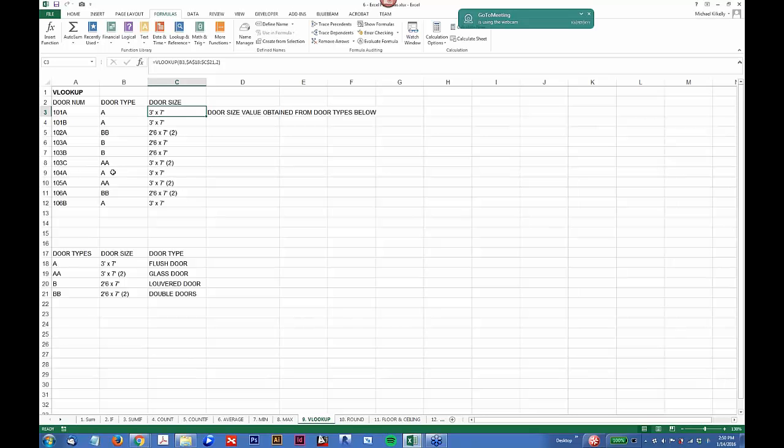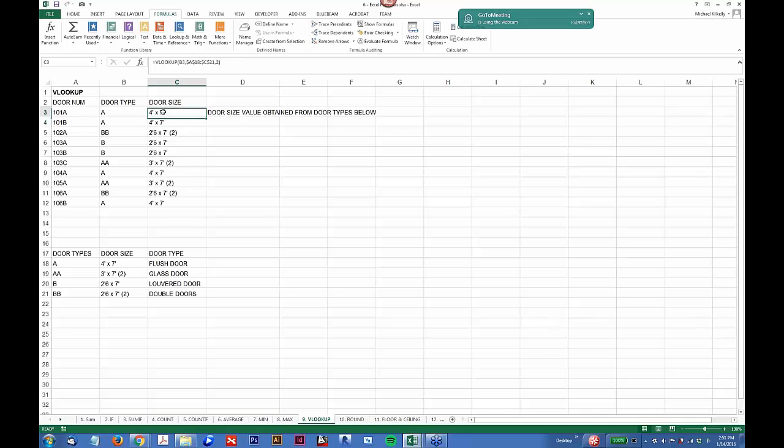So the issue is, what happens if a door size changes? Say that this changes from 3 foot by 7 foot, say it changes to 4 feet. If I was doing this manually, I'd then have to go through my spreadsheet and edit these manually and make sure I didn't miss one. So yeah, Elron, that's very similar. You're right that the VLOOKUP is similar to a key schedule in Revit. So I can drive data from one location based on a key into another location. It takes a little bit of time to set up.